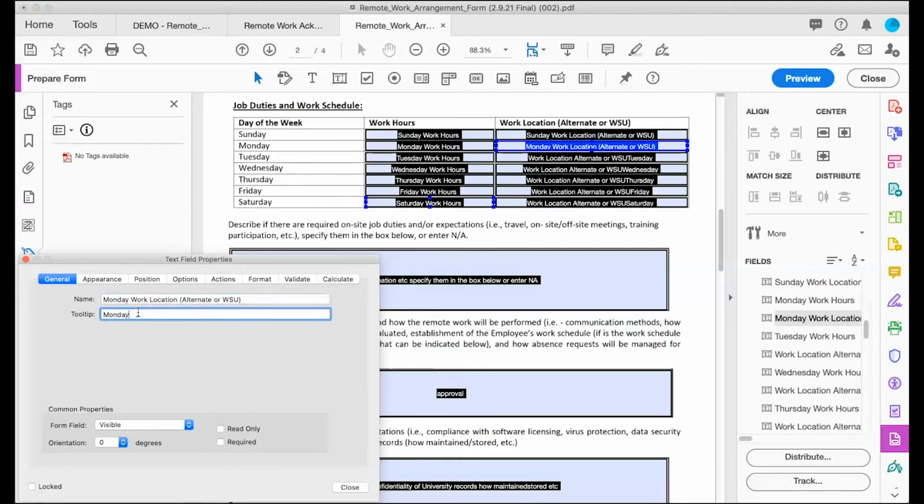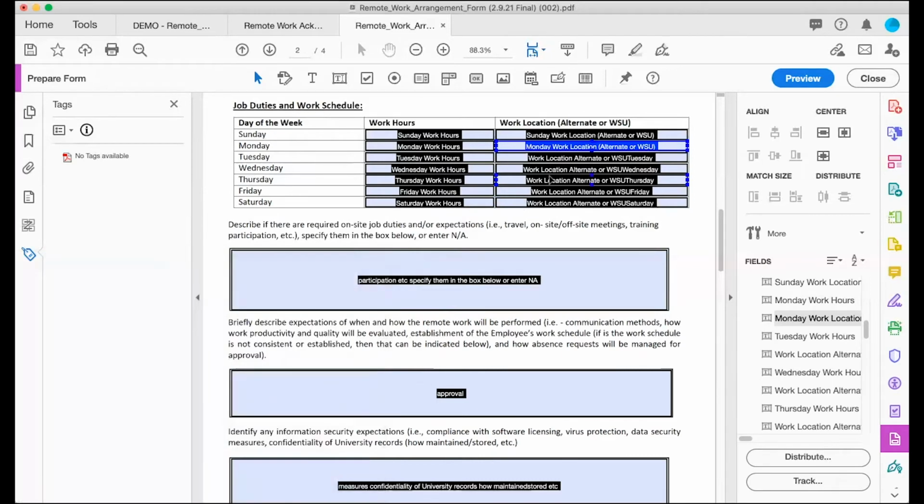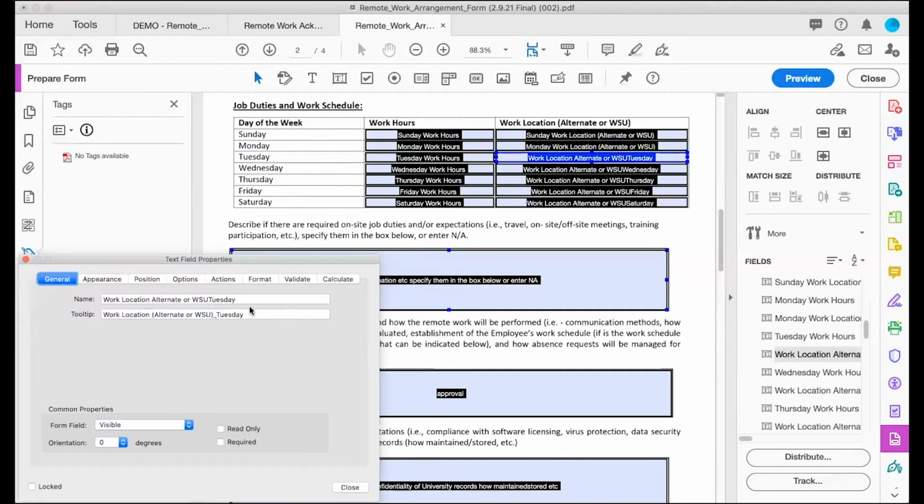And if I do it this way, I don't end up with something additional in there, having to remove it. Do we have more than one space there? We do. There we go. Close. Open the next one, Tuesday. I believe I grabbed the space. I did. Okay.